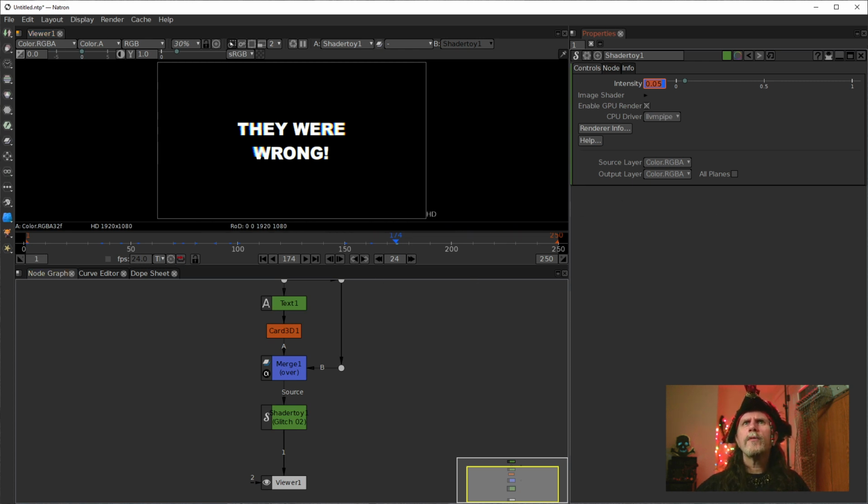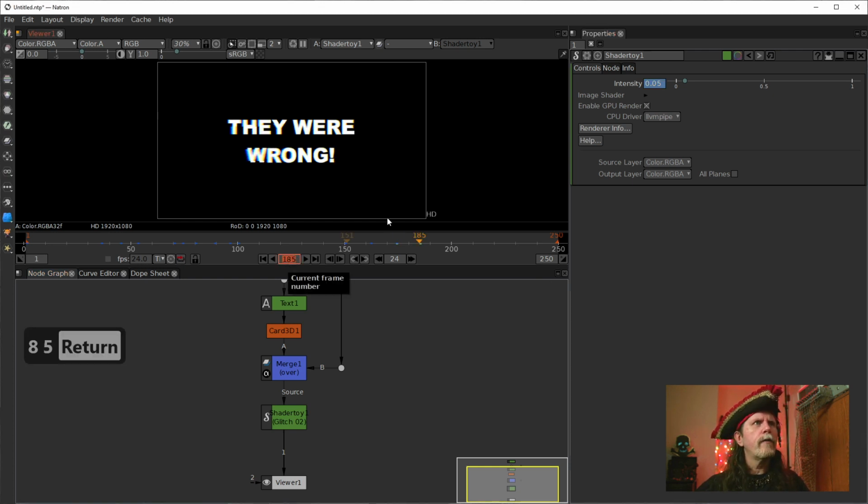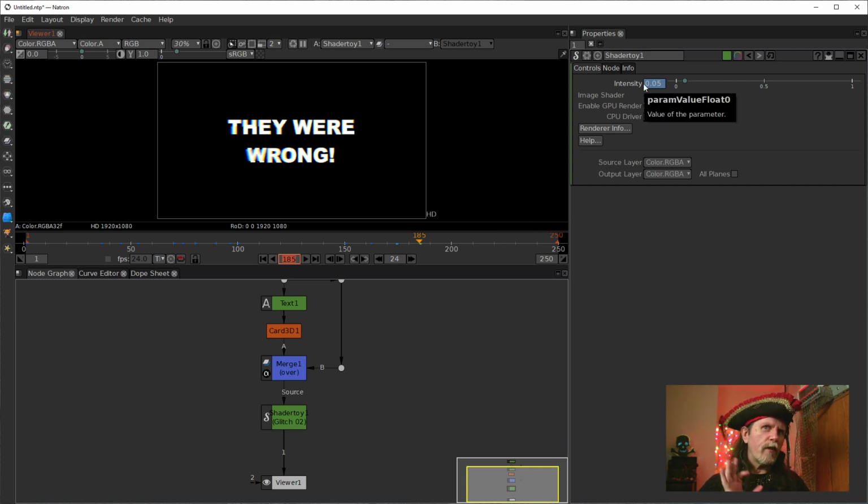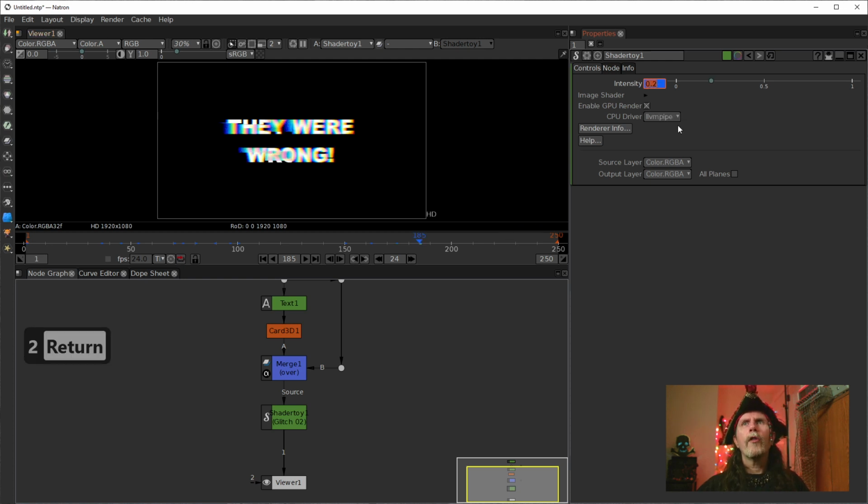And then we're going to go to frame 185, and here we're going to go back up. It never goes away at this point. 0.05 looks like it might go away, but it's not. It's going to come back. It's going to go all the way up to 0.2 again, pretty bad.